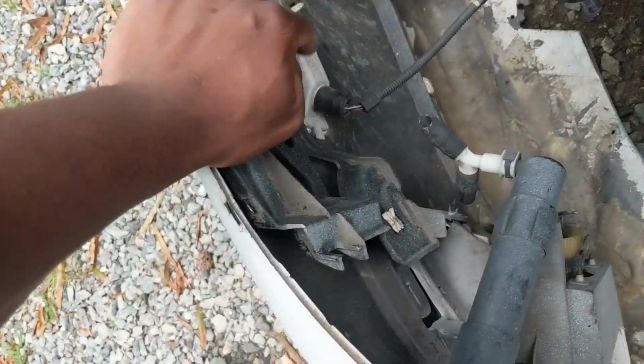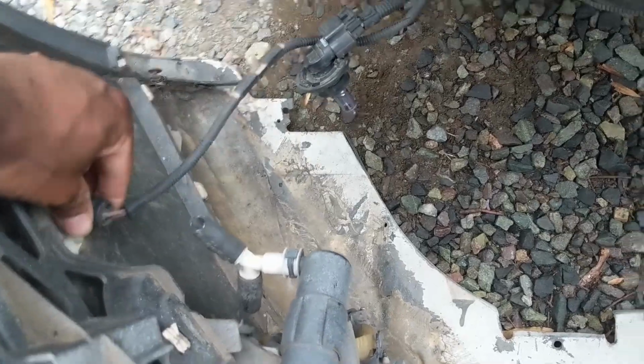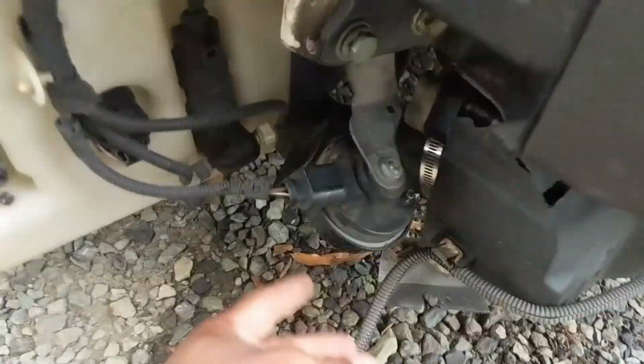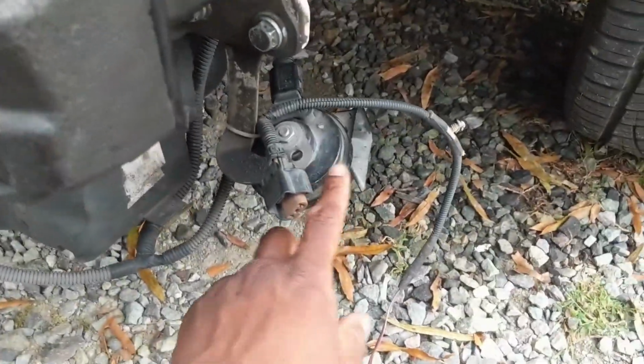Usually there's a fog light here, and then there's another lamp here. You can just pop those out. And the other side as well, usually there's a fog light and a light bulb. My car is old, so a lot of stuff is broken. This will give you access to the horns. So you have one horn here on this side and one horn here on this side as well.